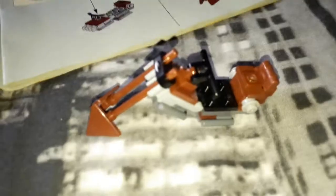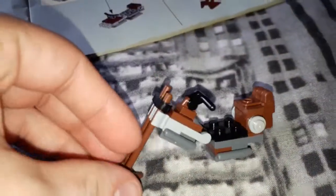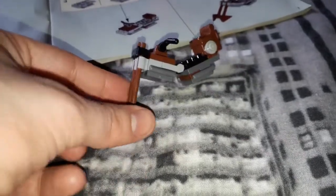Well, I suppose we'd better start with that speeder, so I'm going to get that speeder built. Pretty cool little speeder bike. Again, very similar. Now that I've built it, it has some similarities, at least looks wise, but I've definitely noticed some different build techniques from the 2012 one. But no, pretty cool that I got all that sorted.